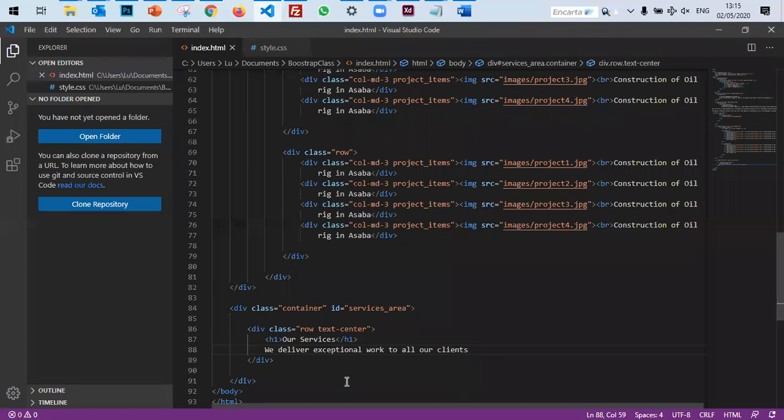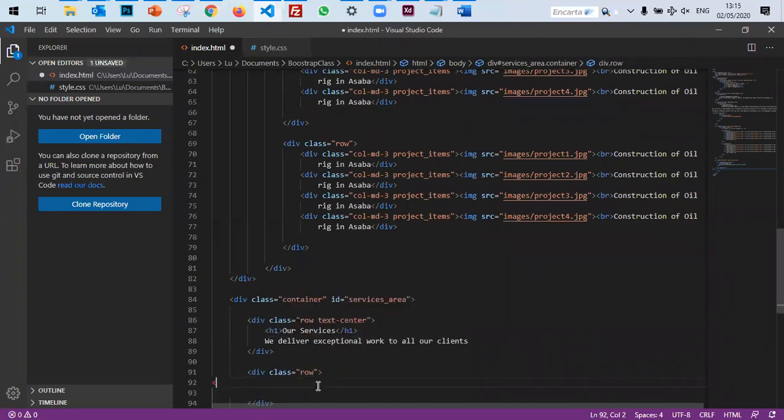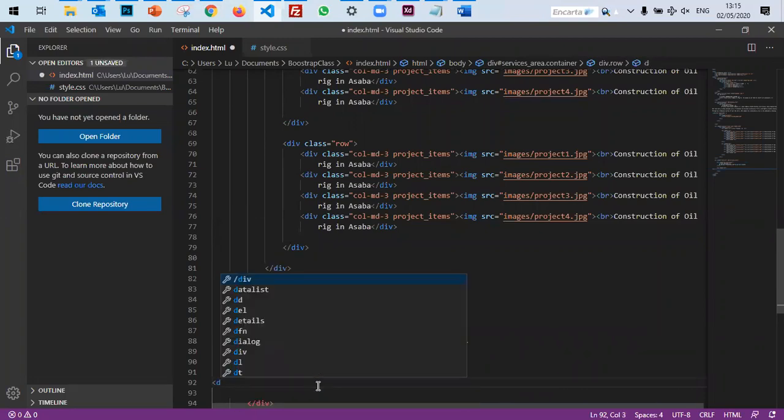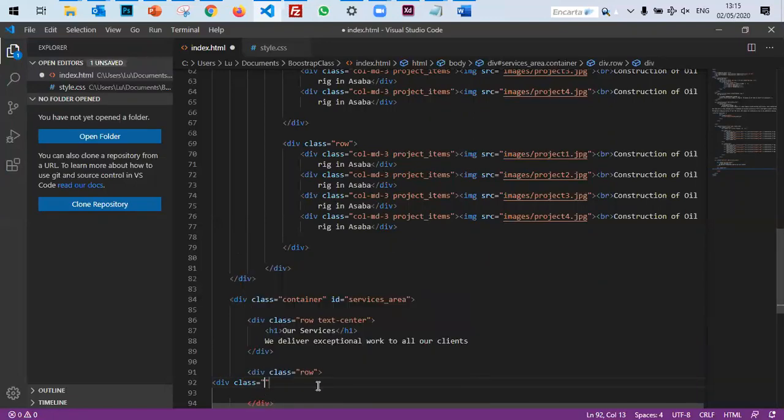So the next thing is to say our next row here, the class row. I'm dividing it into two, but the two are not two equal halves. So I want to do div class column. I'll say 1 or 2, 2. Then the rest is Bootstrap. Okay, so 2. Yeah.